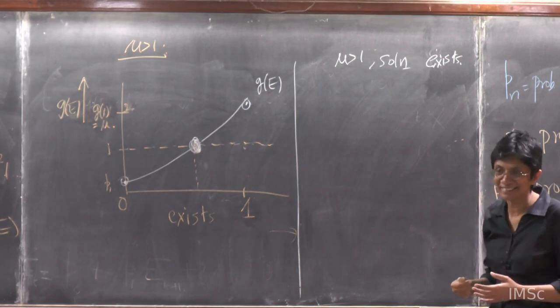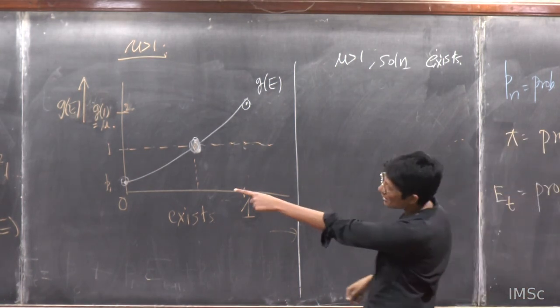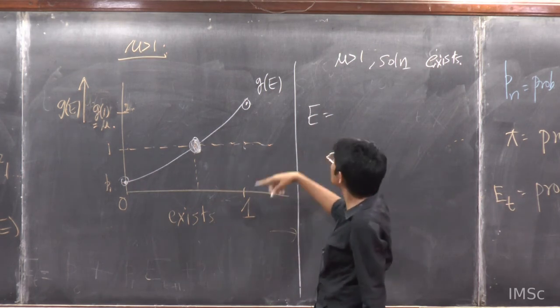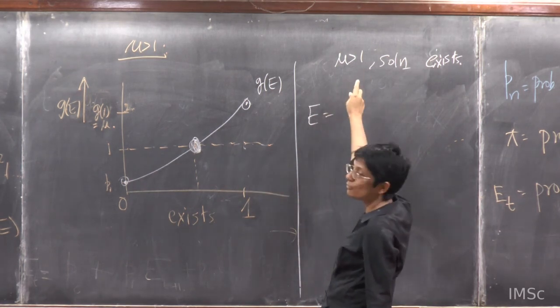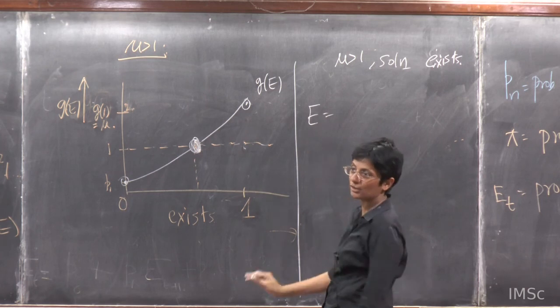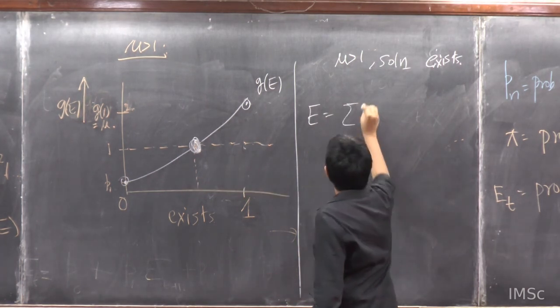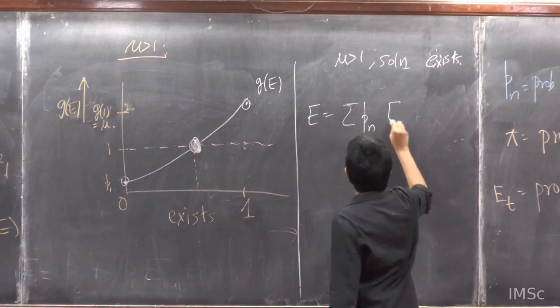Shall we discuss that afterwards? Okay. So let's come back to that equation again. What we learned from this graphical method is that a non-trivial solution exists only if mu is larger than 1. That's the bigger result. So E equals this one. I still haven't told you what E is.